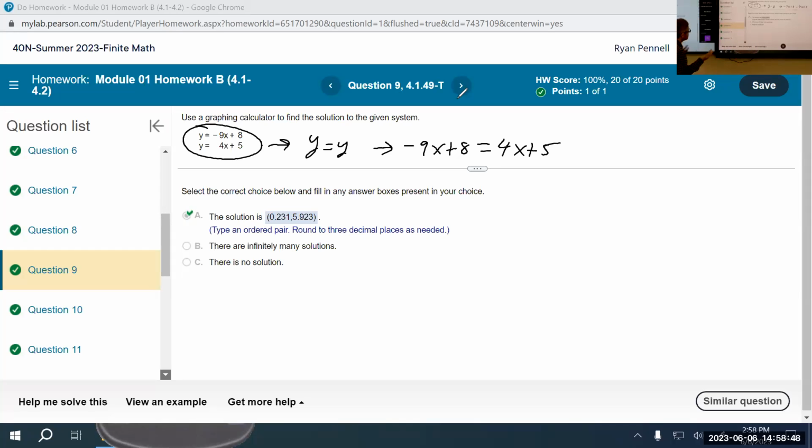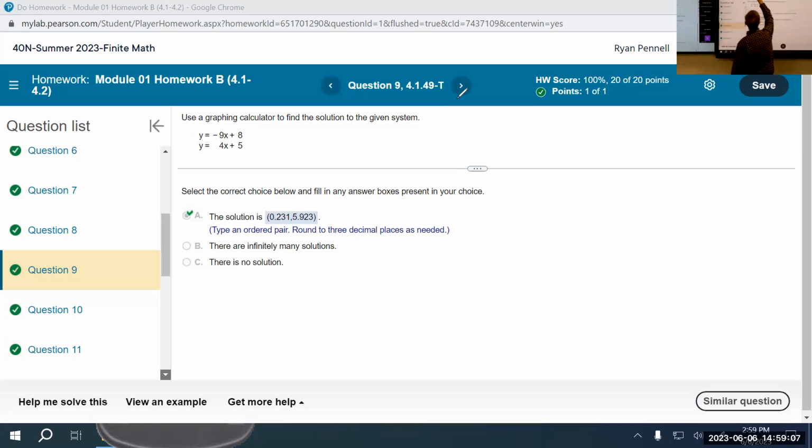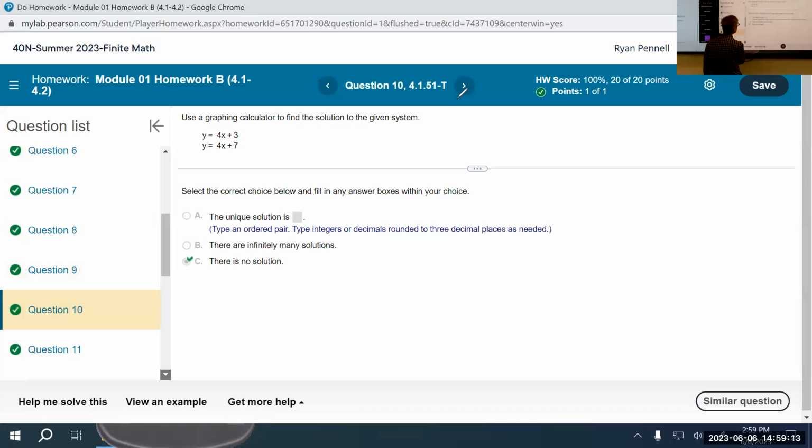So watch that. That's something you have to practice just in the digital world in college. If something's going wrong, look at those instructions one more time and see, did it want it as a reduced fraction or did it want it as a decimal? That's something I came across when playing this question. Word to the wise, even if we had to put in the right fraction, it would count it wrong. So that's annoying. Okay. Let's find those word problems.